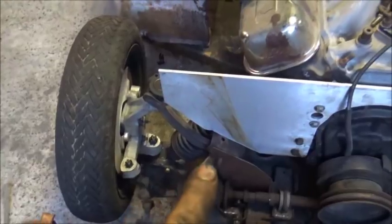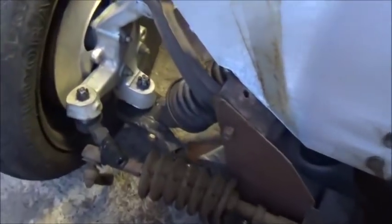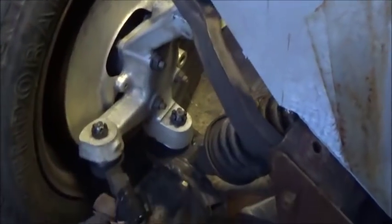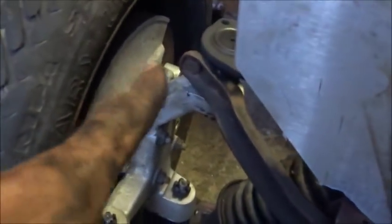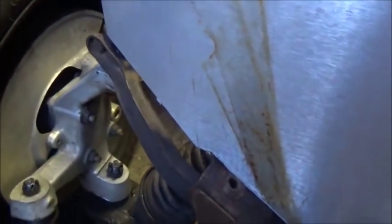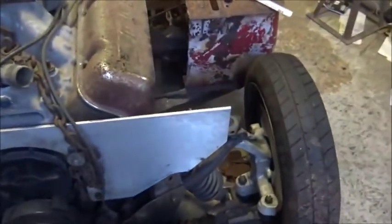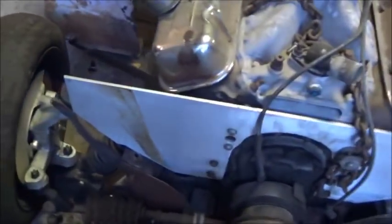The angle on the upper A-frames is terrible, and the reason is this spindle from here to here is a lot taller than the original spindle. So I knew we were going to be changing the angle on the top. I wanted to get the bottom right first, get our heights right before I changed anything on that top one. Then we'll make a plate for the top one to bolt into our Corvette upper ball joint. It's actually about like I figured it was going to be, so it's working out really well. I think it's going to be okay.